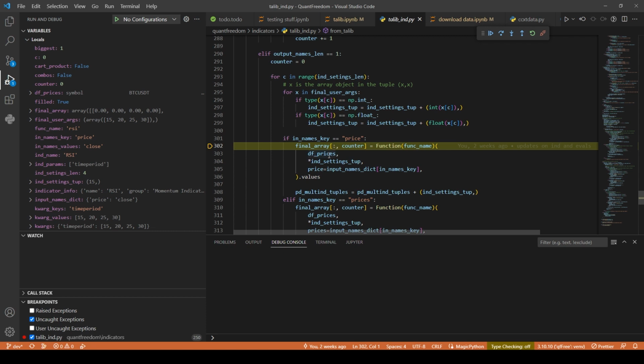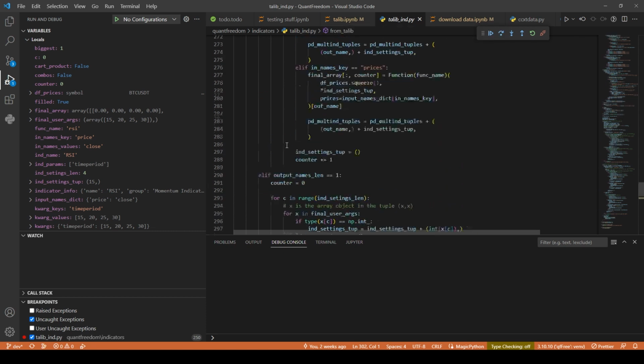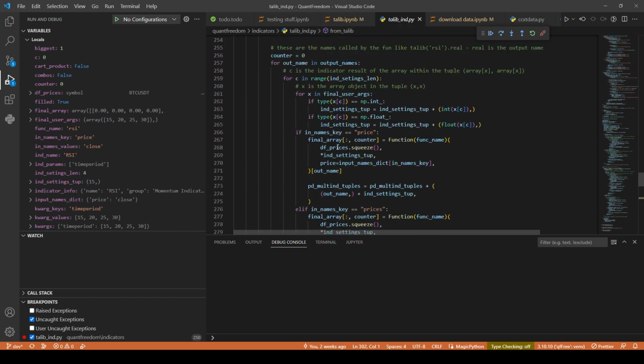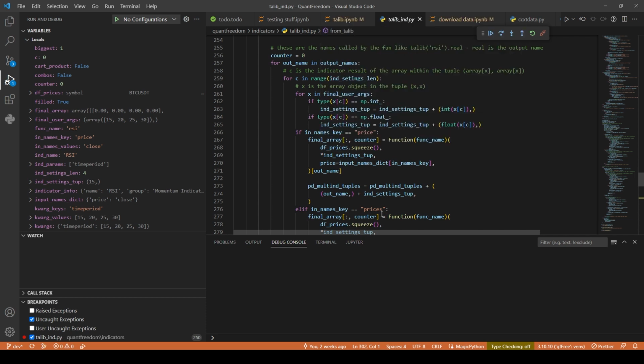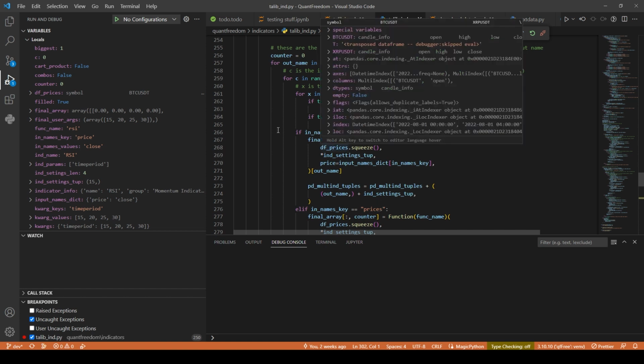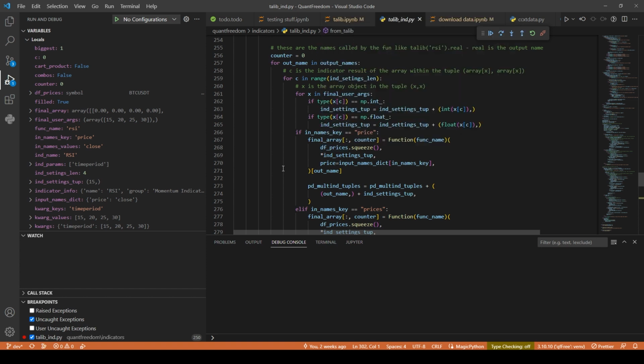Why wouldn't I? This makes no sense, because if I did it through the, so I would need to do for C in range this.